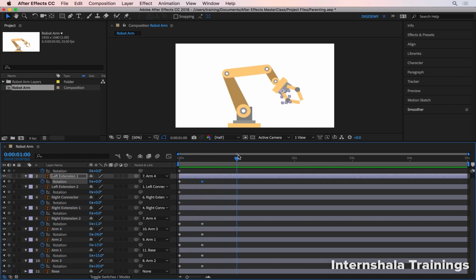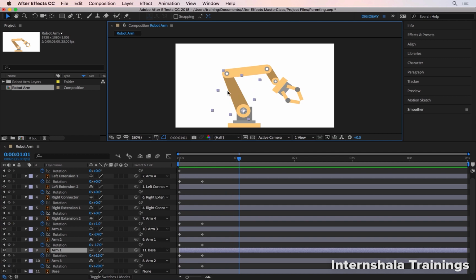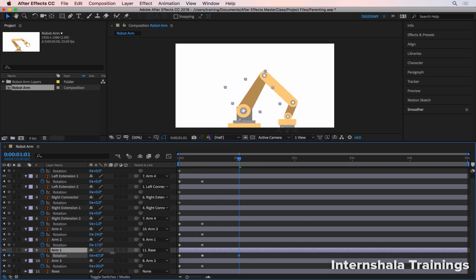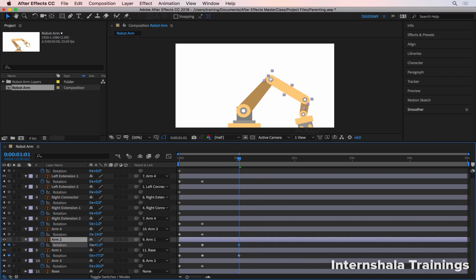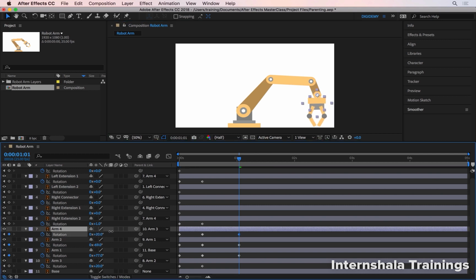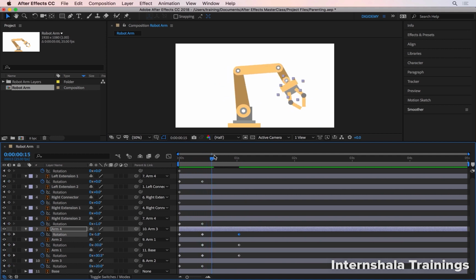And let's say when they come back up, I want this arm to continue rotating. So I'm going to go to rotation and increase this even more, like that. And then I'll go to arm 2 and rotate it backwards like that, so it extends up. And then maybe I'll go to my arm 4. I'm going to leave arm 3 alone. I'm going to go to arm 4, and I'll just rotate it towards here, like that. If I now play it, there we go.